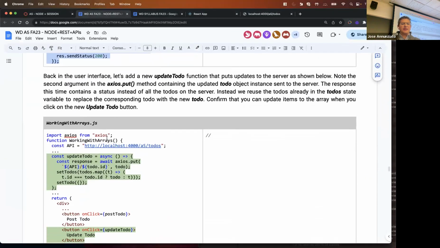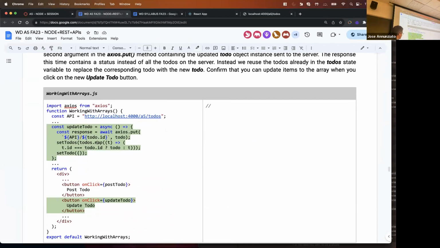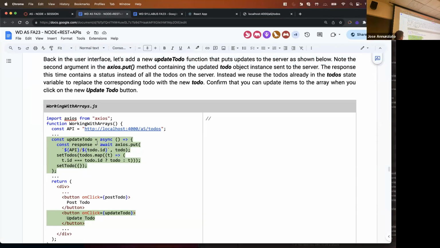So in the user interface, here's the async that goes to Axios, does the put. It passes the new to do with the new title, new whatever, and then when it comes back, what we do is that we swap out the old to do with the new to do, which we already know how to do.